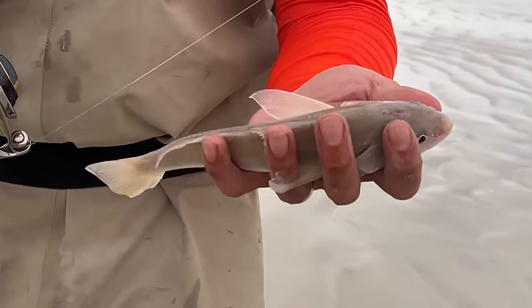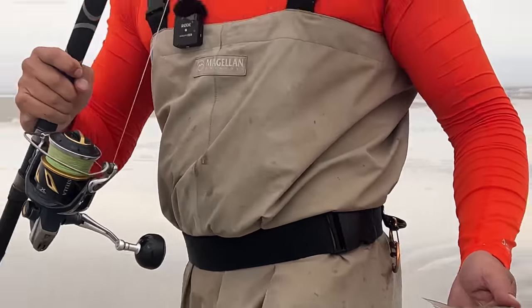Should I cut this up and put it on a hook? If that's what you want to do. I think I'm going to do that.